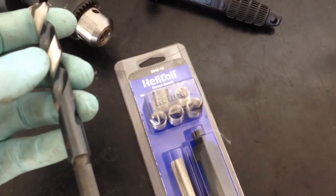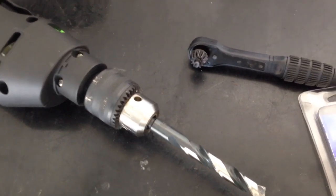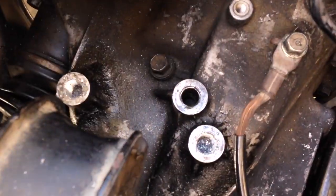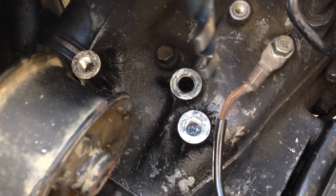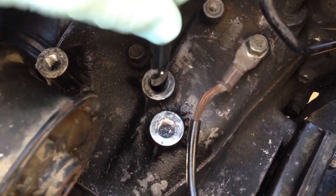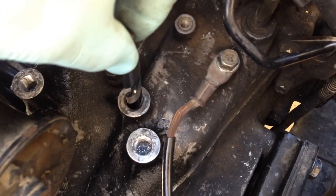First, get the drill bit into your drill and tighten it up. Go over to the car and drill straight down with a little bit of oil or WD-40 — you want to drill down the hole to get all the original threads out. All three of my mounting holes are stripped, so I took off the mount. You start slow, use a little oil, and drill all the way down without going all the way through since it's a closed hole. When done, you should have a hole that's nice and bare inside with all the threads gone.